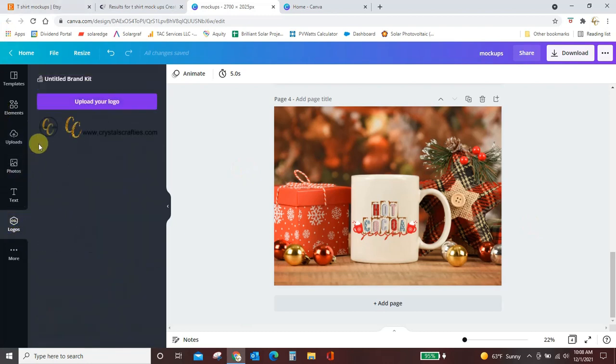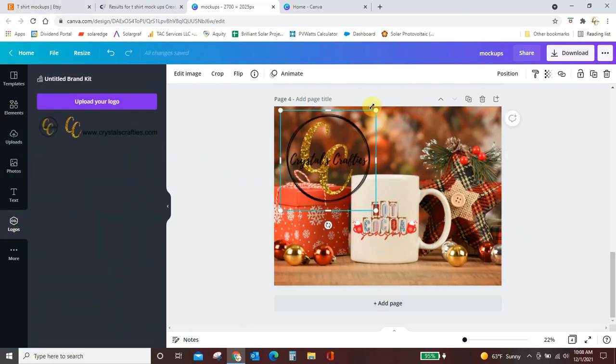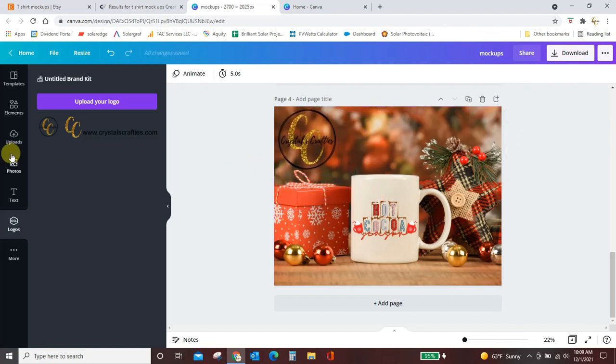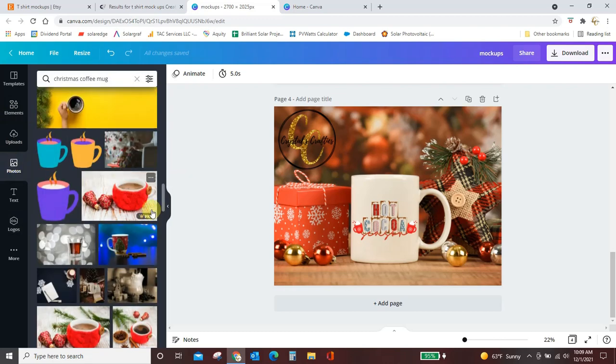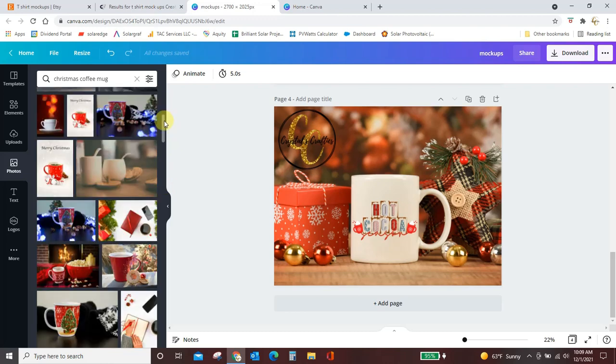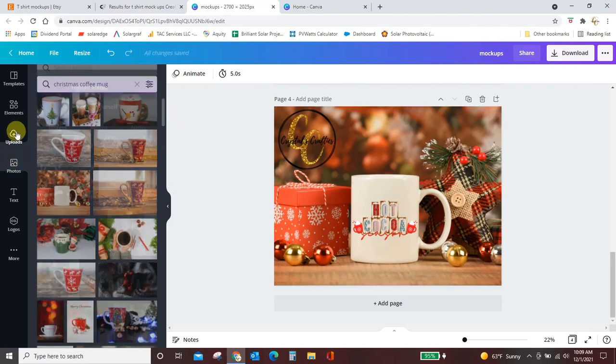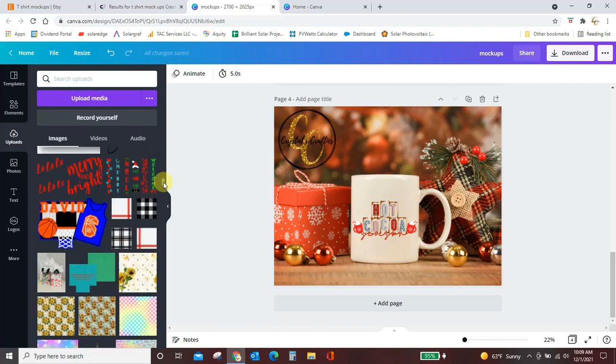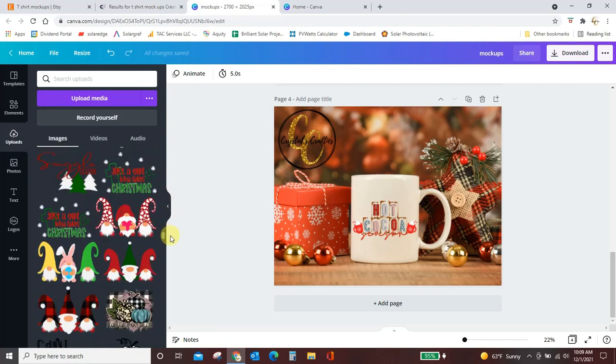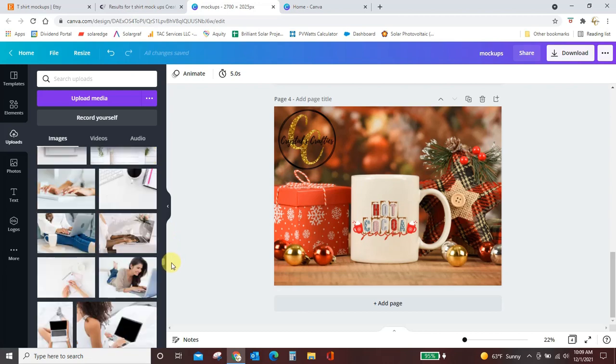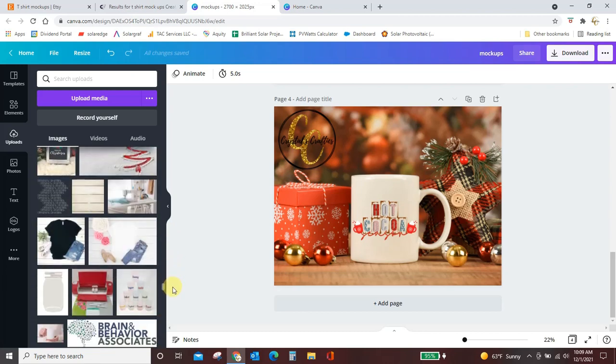I'm going to put my logo on it. There's that. And I also want to watermark this. Again, this logo I have saved because I've got my brand kit and I've got this Canva Pro. If you have the free, you're not going to have that. But don't worry, you can upload anything that you want and you can just put it in my uploads. It is a really good idea to put these watermarks on your designs so they don't get stolen.